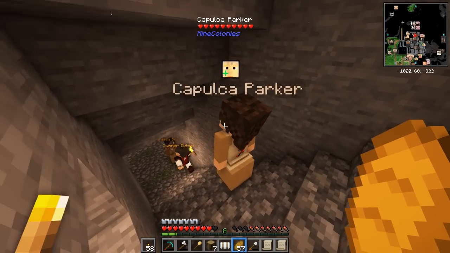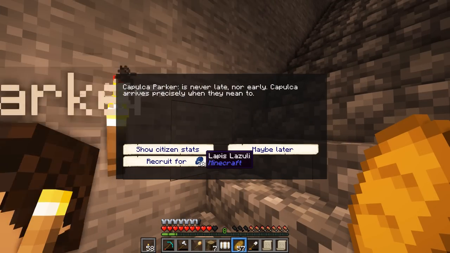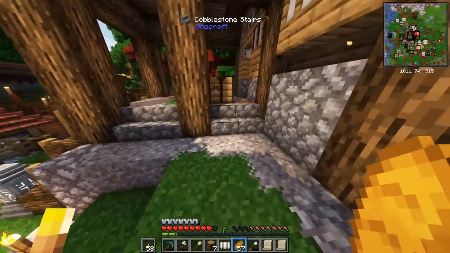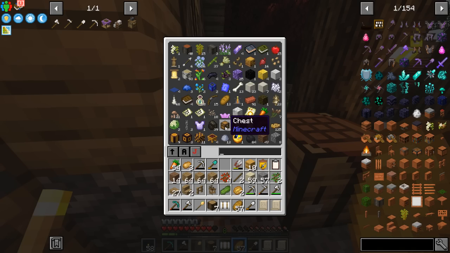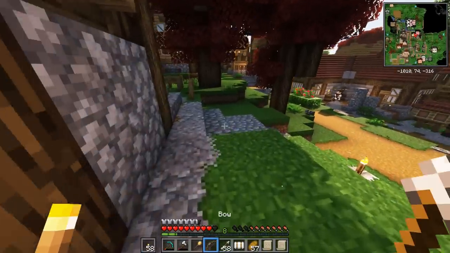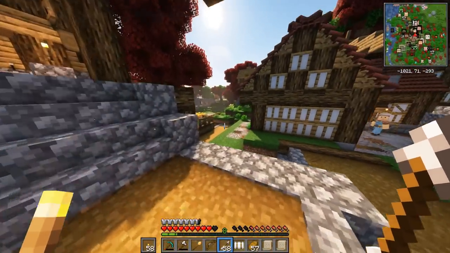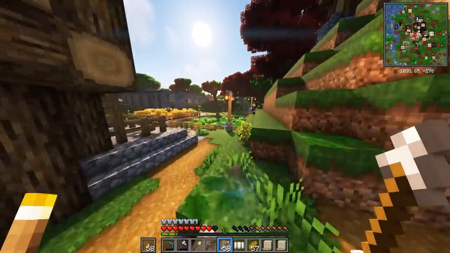Oh, we've also got Kapulka Parker, who is also a Patreon member. But we don't quite have the lapis to get her yet. So we're going to have to do something about that bear, aren't we? And bears are a bit too dangerous to get close to. So what I'm going to do is get a bow. Luckily, we made 15 of these. Wow. Okay, there we go. Locked and loaded. Got a bow, got some arrows. Let's go and take out this bear so that our next builder hopefully won't get ripped to shreds.